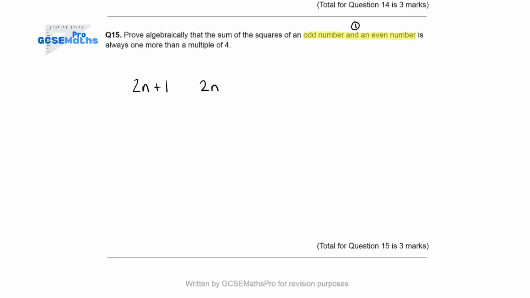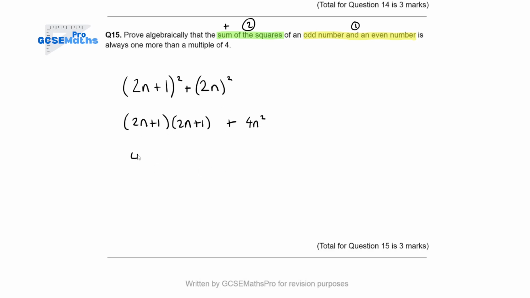That's step 1. Step 2 is then, what was the calculation? In this case, they want us to do the sum of the squares. Sum meaning plus, and then the squares, obviously, when you square it. So that means square this, and add them. Now, I'm still not even worried about what I'm trying to prove. Let me now expand and simplify this. Normally, it's a lot of expanding and simplifying. Just remember this first one here is double brackets, not just 2n squared and 1 squared, it's double brackets. Plus this one squared, which is 4n squared, not just the n squared, but 4n squared.